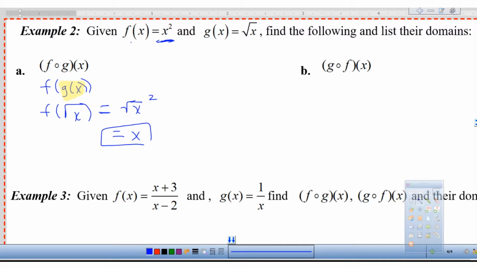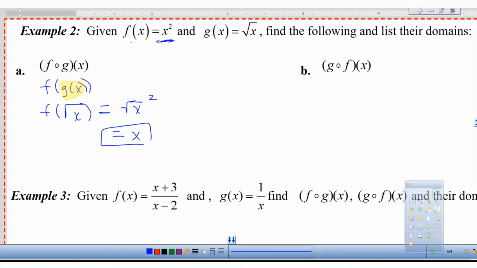And I saw some of you do this. If you did this, you know what you're talking about. If you didn't think 2 things, then you're not where you need to be. And we've got to get you there, okay? So what are the 2 things you look for? That's all you look for. What is it? An even root and a fraction with an x on the bottom. That's all you have to look for, okay? Look at my answer. Do I have an even root in my answer? No. Do I have a fraction with an x on the bottom? No. So it looks like the domain is everything.